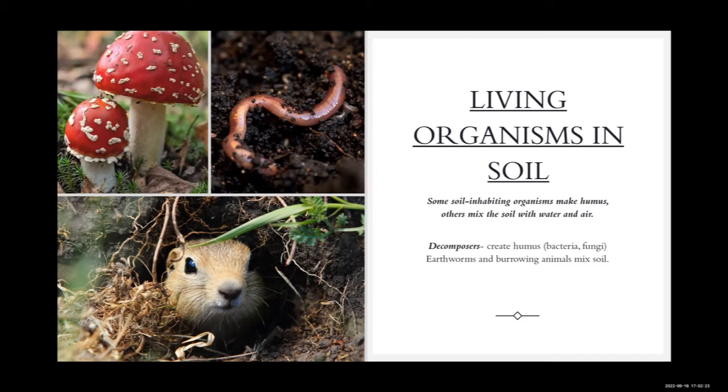And then if you look at this earthworm, you know that earthworms dig all around in the soil, and they're mixing air and water in. And then lastly, I have a little prairie dog down there. Of course, he does some moving and mixing and shifting of the soil, but he also is going to create some humus with his waste and food that he brings in that might rot, that sort of thing.